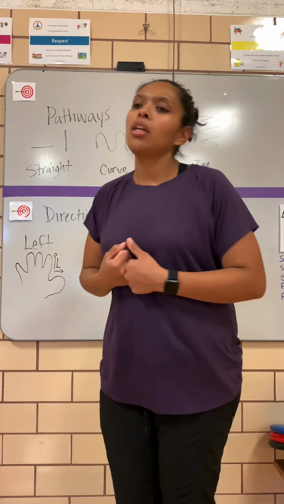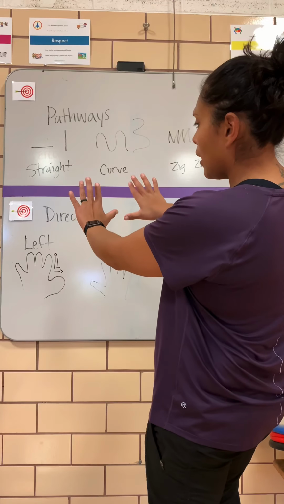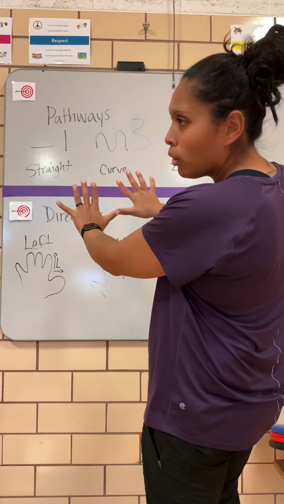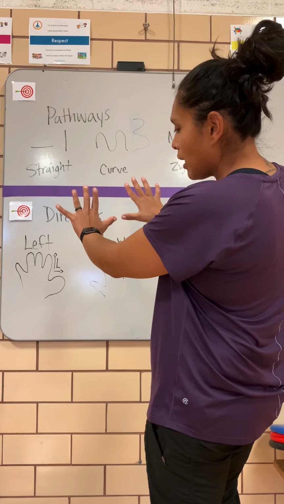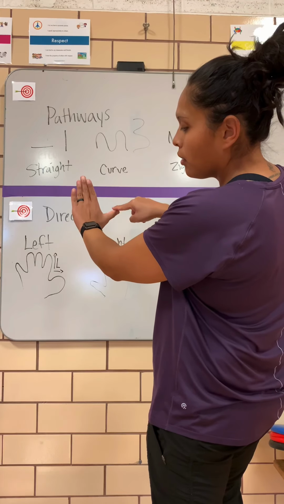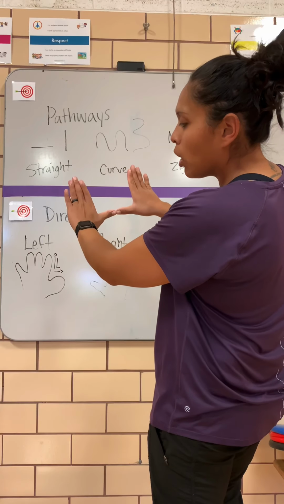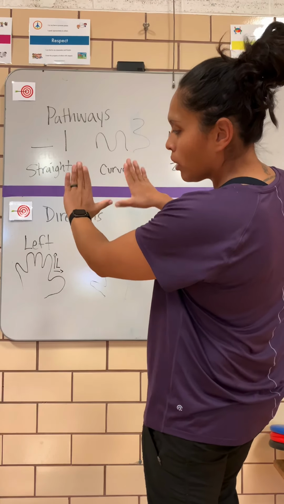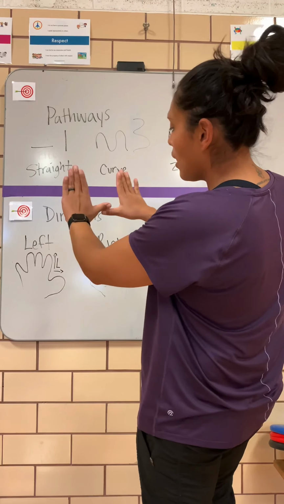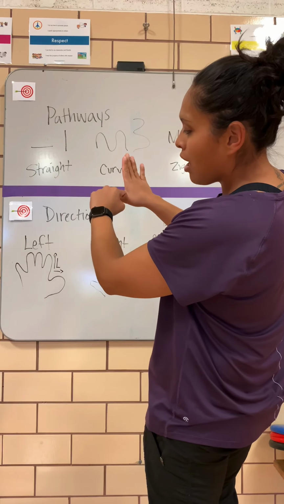So I want you to look at my board, okay? I want you to hold your hands up just like this, okay? Your fingertips should be facing you, okay? And to know whether it's left or right, you're gonna look at your hands. Your left hand should have an L, okay? Your right hand has like a backwards L. So you will always know it's left if you look at your hands and you see an L. That means you're going to the left. And if you're going to the right, you'll see that your right hand has an opposite L, okay?